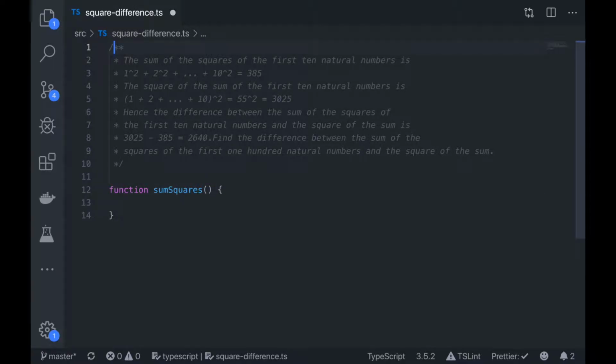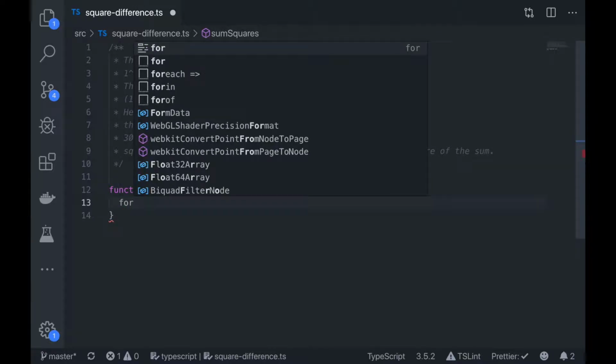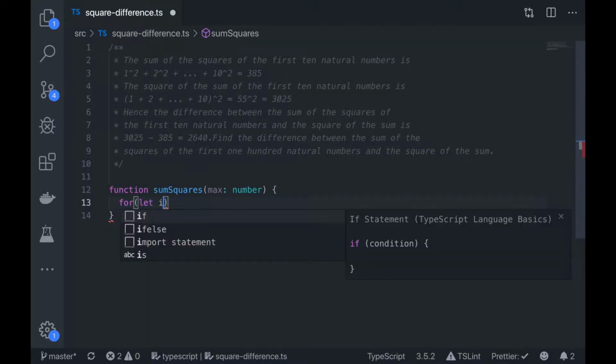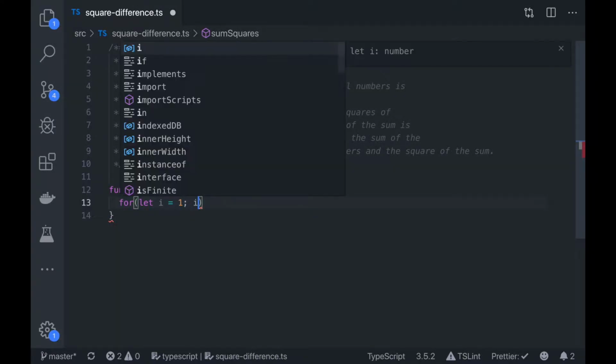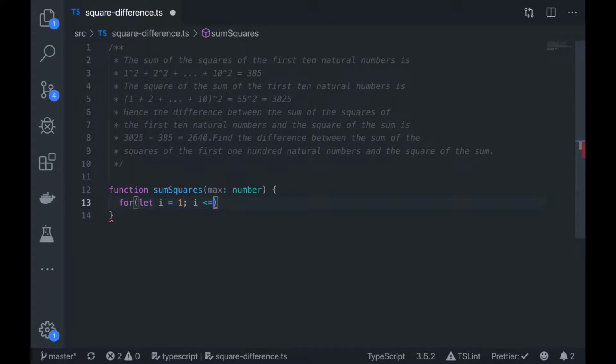So we want to give our function a number up to where we'll be summing. So we'll take in that number and then we'll loop through up until that number and add the squares of those numbers. So we'll start off from 1. So let i equals 1 and i less than or equal to max, i plus plus. And then here we'll need to add our i's as we go.